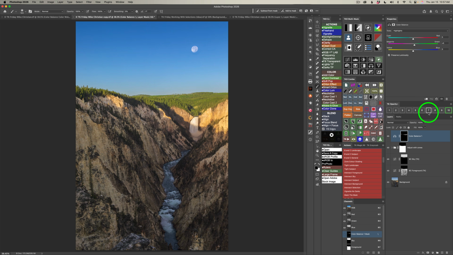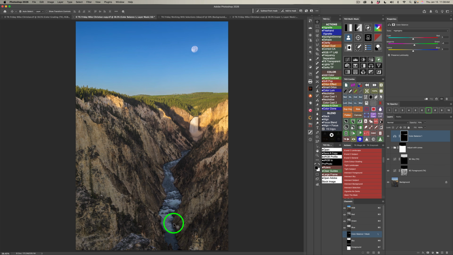You could pull back on the layer opacity. I'm going to use opacity plus. And by the way, opacity plus is free. You could pick it up at Tony Kuyper's web store. And I think I'm going to reduce that. Let's try 80%. I'll click on the 8. Let's try 70. I'll click on the 7. Yeah, I don't want that too strong. Let me shut this off. Here's before and here's after. Yeah, I think I like that better.